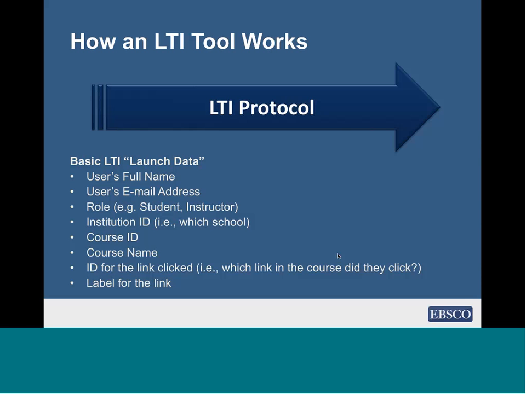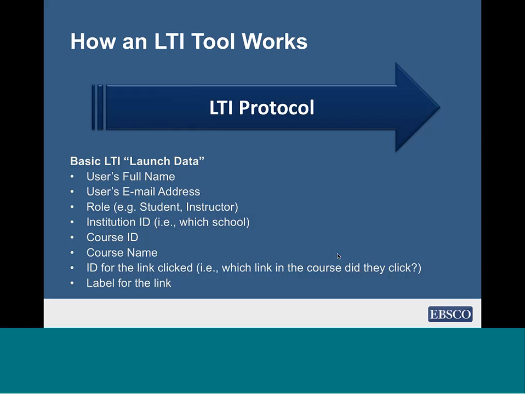So even though Curriculum Builder is not a native plugin for Blackboard or Moodle or Canvas or any of these systems, your administrators don't have to go in and add anything significant to their own platforms in order to get Curriculum Builder to work. Even though Curriculum Builder is some external website, the fact that this LTI protocol allows us to know so much about the user coming into Curriculum Builder allows us to do something really interesting with it.